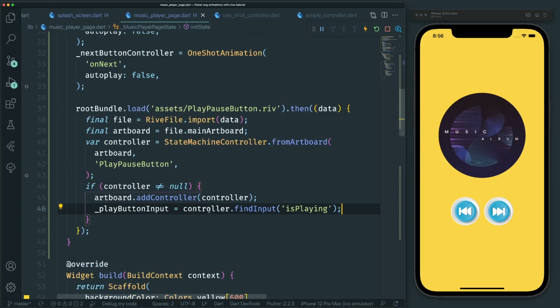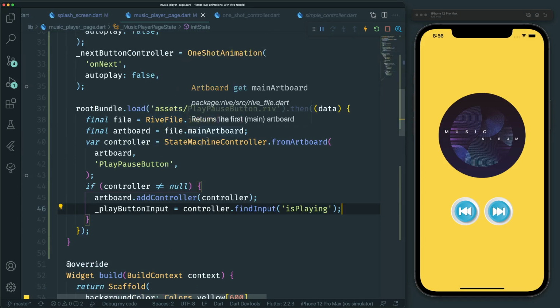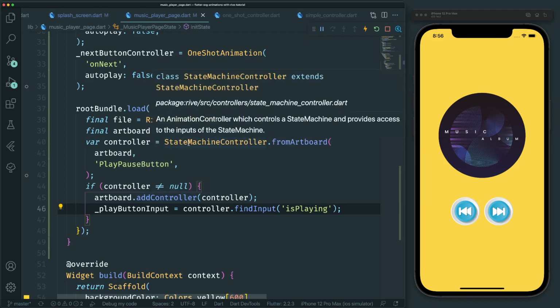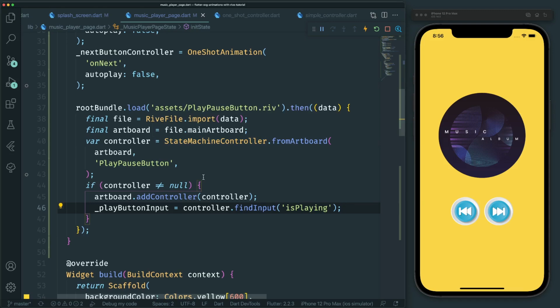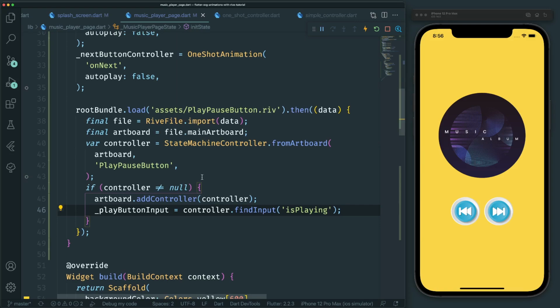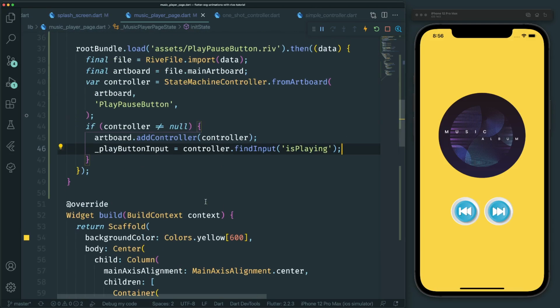So let's see what we've done so far. We found the artboard inside of this Rive file we created. Then we loaded the artboard over here with the state machine controller. So now that our artboard is loaded with the controller, we can use setState and initialize the variable with this artboard. Okay, let's go down here.